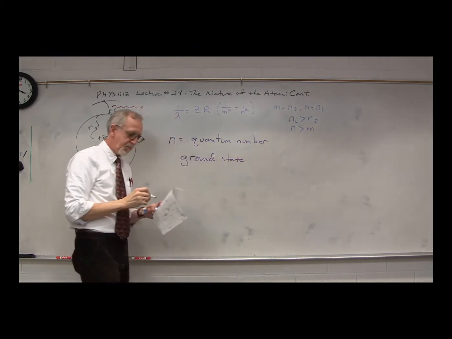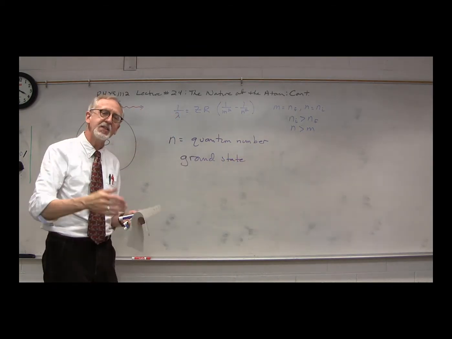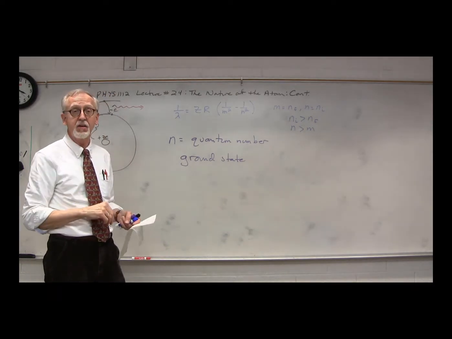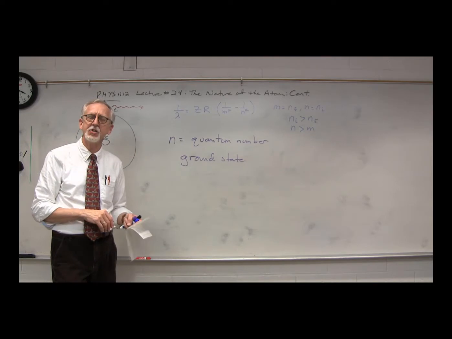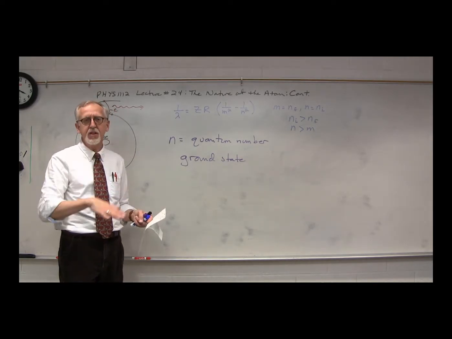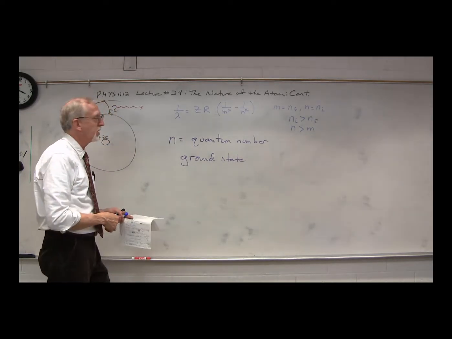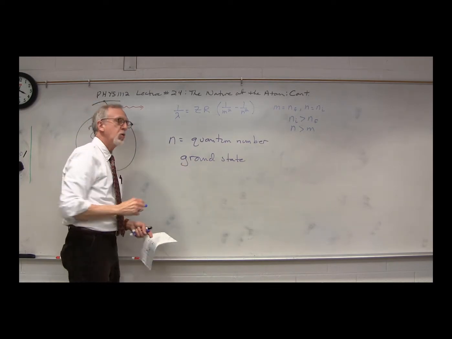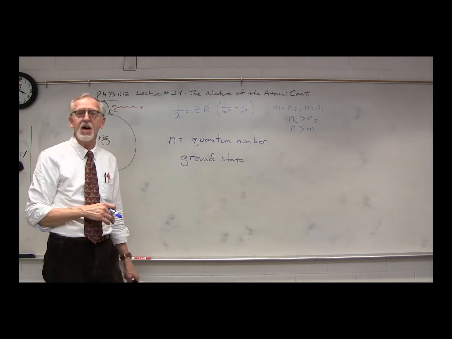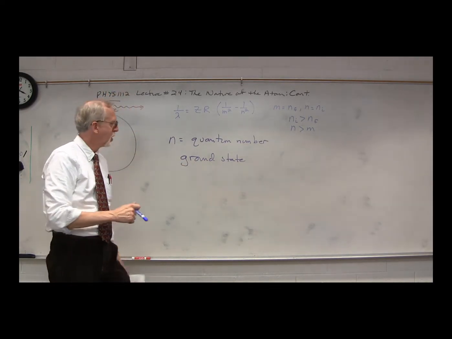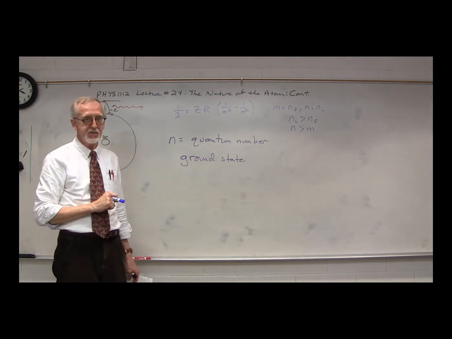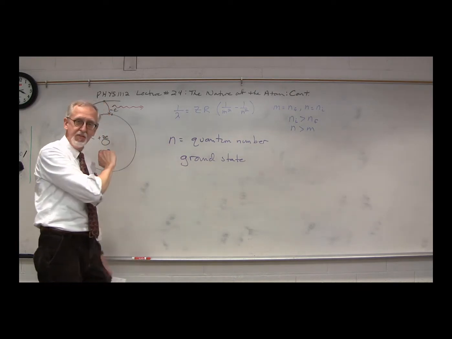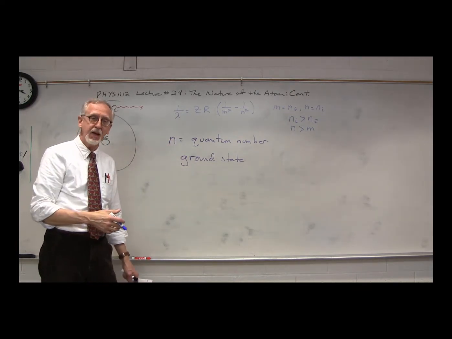If you think about back when we talked about potential energy, when something was on the ground or at ground level, we usually thought about that as our zero height. That would be where the potential energy was zero. So kind of the lowest potential energy state. Well, just in general, we refer to quantum mechanical states, or a lot of other kinds of systems too. When an object is in its ground state, it means it's in its lowest energy state. So the ground state in this case would be the n equals 1 state.